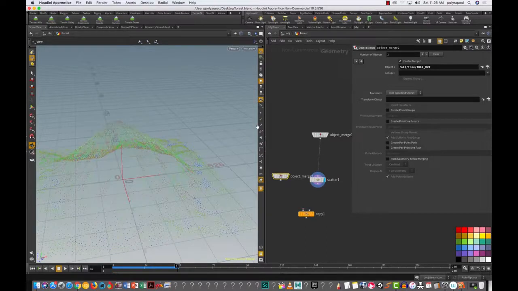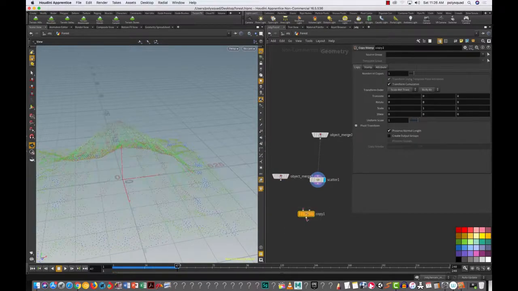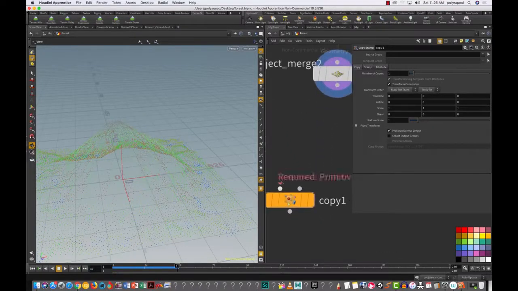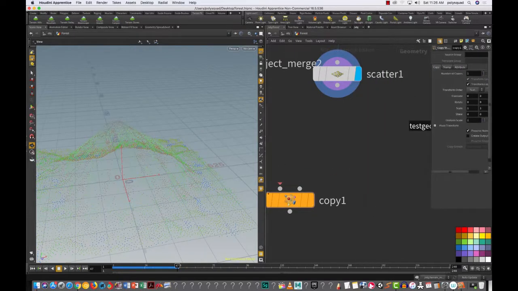I'm going to take off my point display now. If you hover over the inputs, it tells you what it wants. If I hover over this one, it says required primitives to copy. And this one says template to copy to.